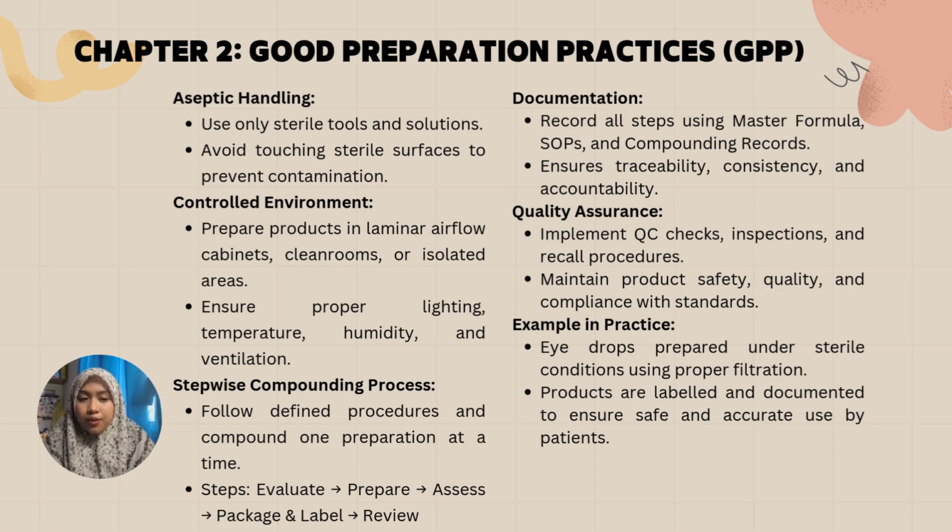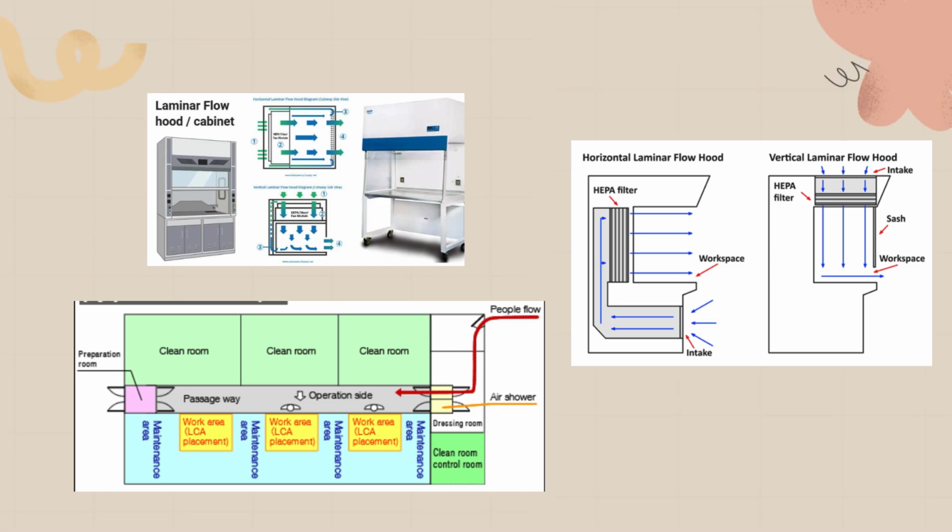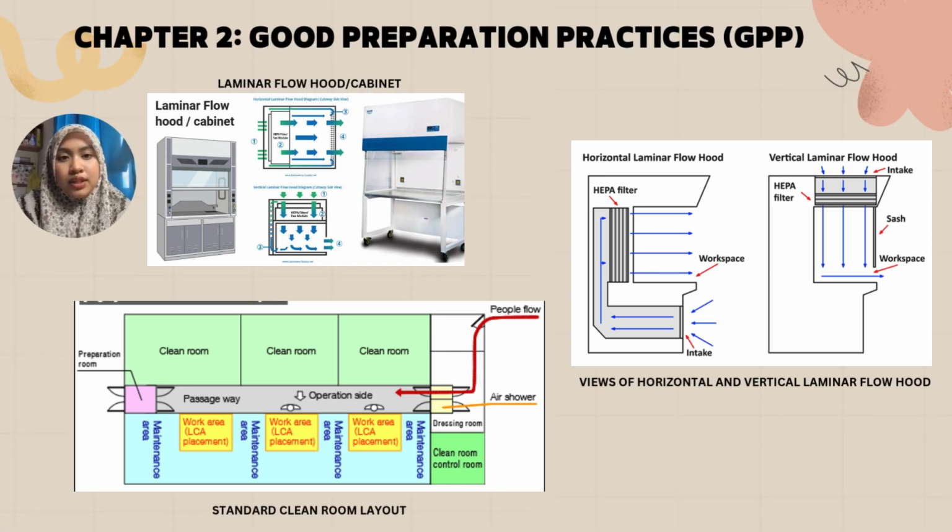Quality assurance is also very important, involving routine checks, inspection, and recall procedures to ensure the product remains safe and complies with regulatory standards. An example of this is the preparation of sterile eye drops, which must be compounded under sterile conditions using proper filtration and then clearly labeled and documented so patients can use them safely. This is the image that shows the laminar flow hoods, including the horizontal laminar flow hoods, vertical laminar flow hoods, plus the standard clean room layout.